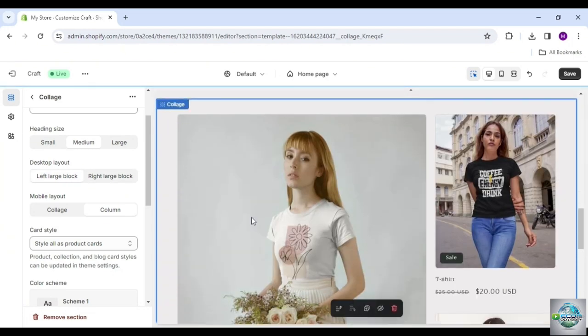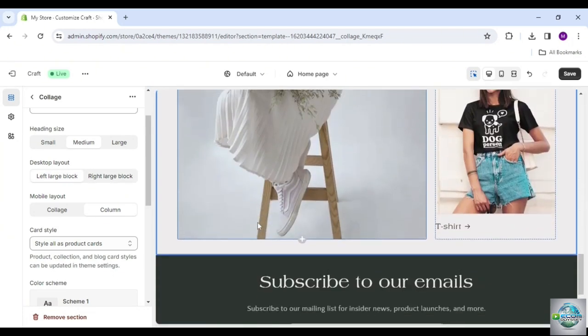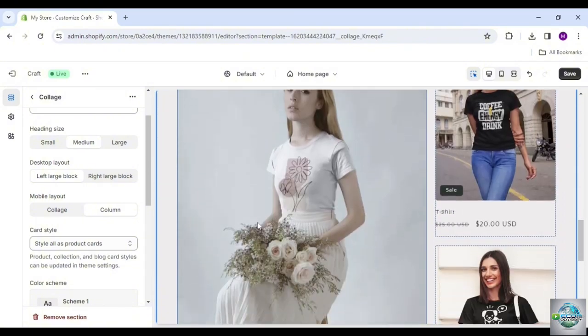For the left large block layout, the left side of the collage section contains a larger block or container where you can display one or more images. This block typically takes up a significant portion of the section's width. You can use this space to showcase a primary image, a featured product, or a visually impactful graphic. I will select the left large block layout.